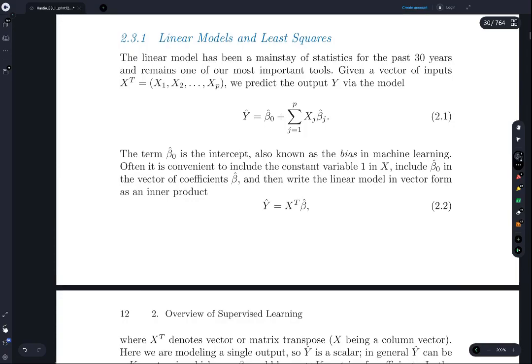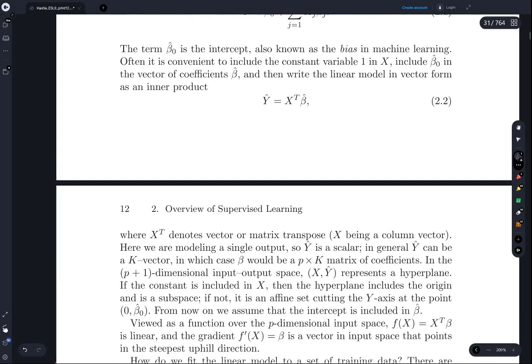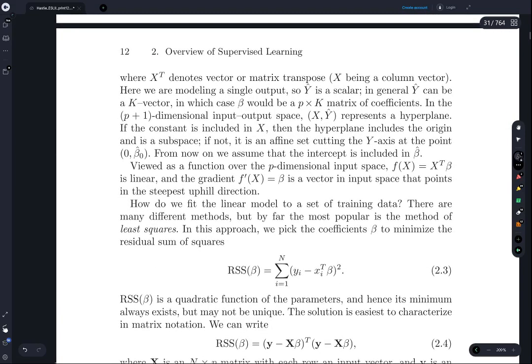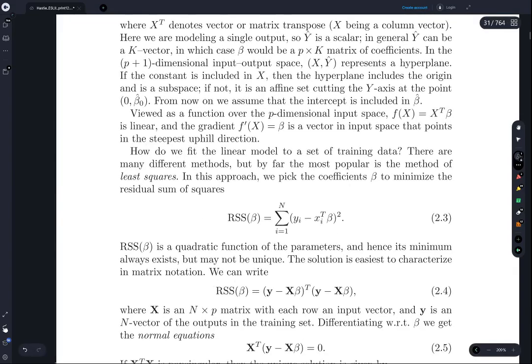This also shows you how you can make this a little more complicated if y is a vector rather than just a value. But then I want to move down here a little bit to where we start talking about the residual sum of squares. And so it's given by this equation.